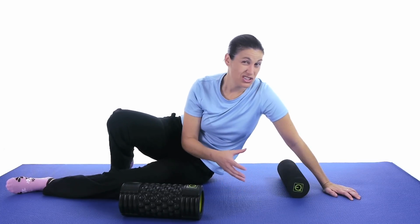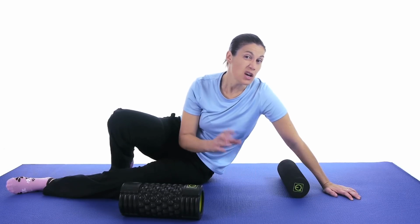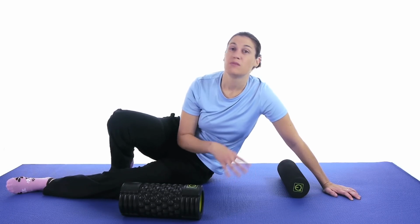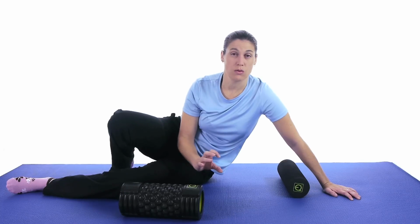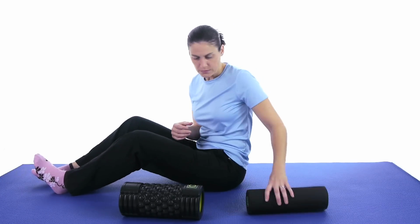You can even start with just like 10 seconds in each spot and kind of work your way up from there, because most of the time you will be pretty sore because you're getting those muscles worked in a way that they're probably not getting worked, because the biggest point of having a foam roller is stretching out those muscles that are difficult just to stretch normally.